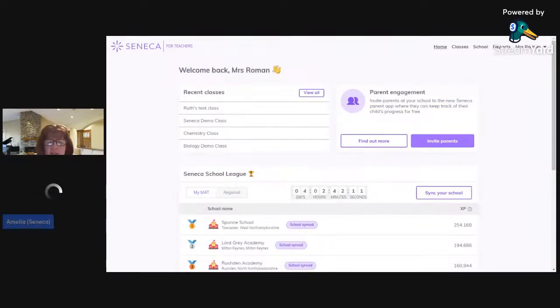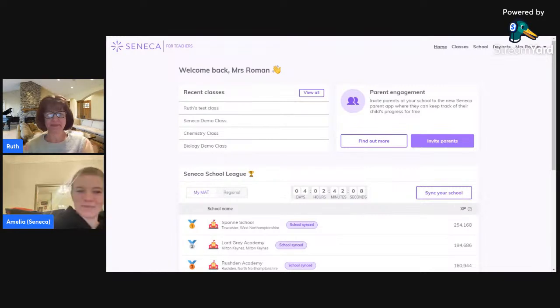Are there any questions, Amelia? We do have a couple of questions. Okay. So we've got one from Mr. Bremner, who asked, is there a way to smart reassign to specific pupils? Unfortunately, at the moment, the answer to that is no. It kind of has to be done based on that sort of banding.